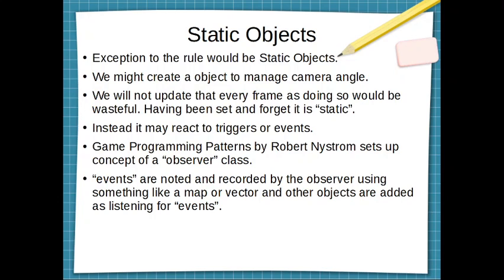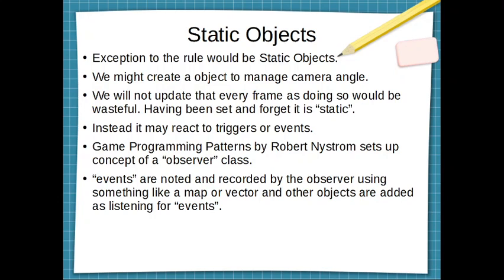So an observer class would work like this: the different objects would connect to it, be added to a vector or a map saying what they're interested in, and upon the event being registered by calling a function on the observer class, it would fire off a bunch of messages informing the things which have set themselves up to receive that information.